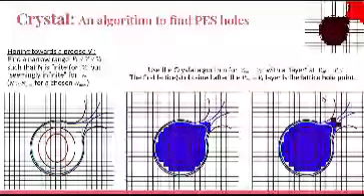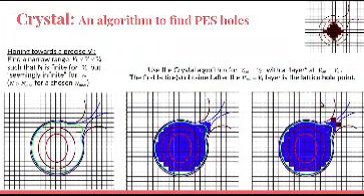Hole finding is done in two steps. First, we find a narrow range of energy between two values V1 and V2 such that the lattices spill into the hole for the V2 contour, but they do not spill into the hole. They remain inside our region of interest for the V1 contour.